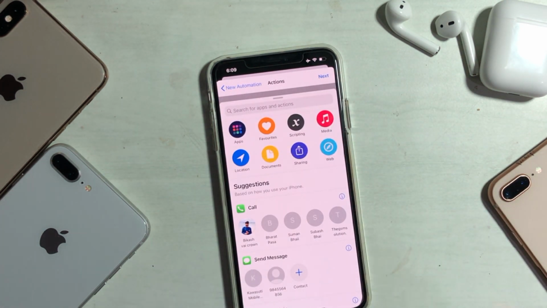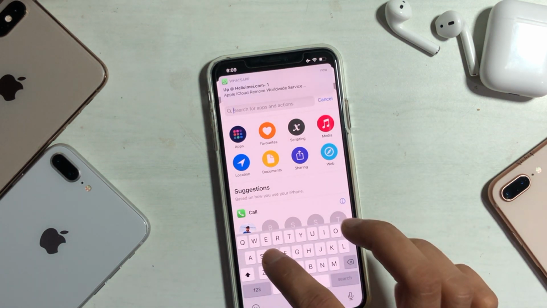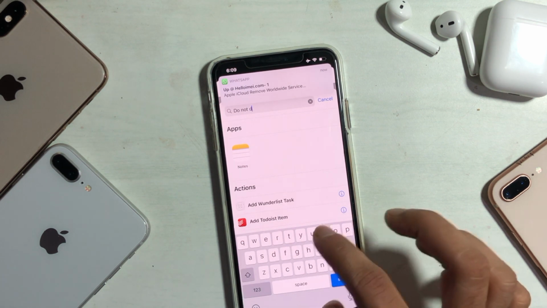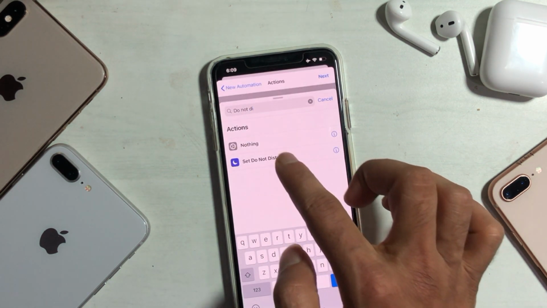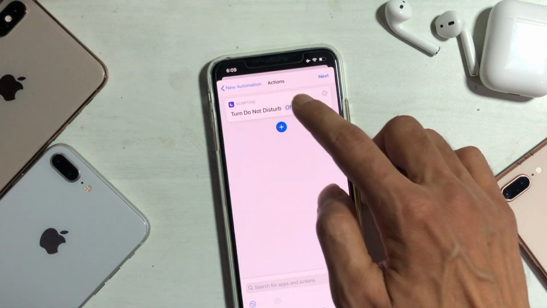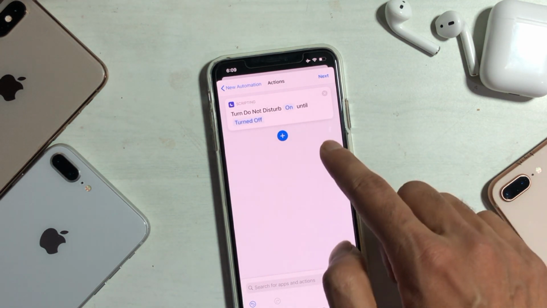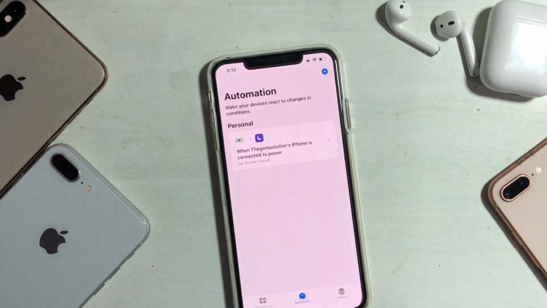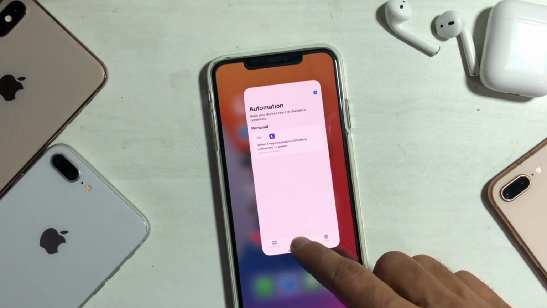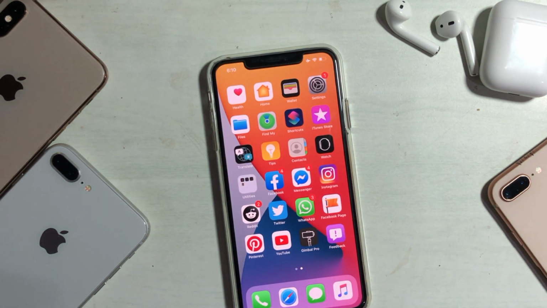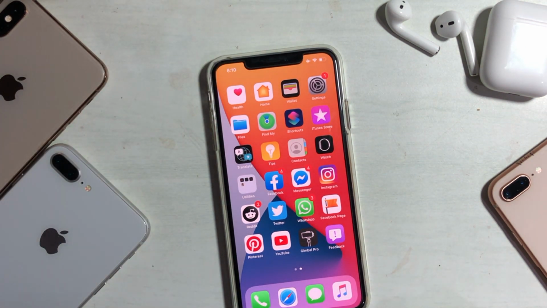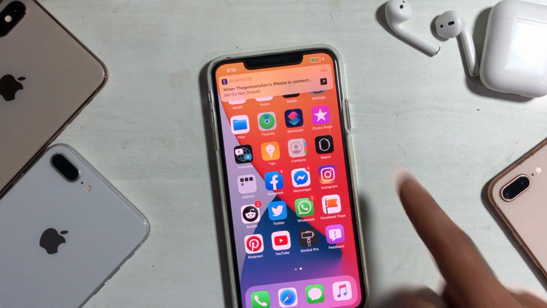Tap on Add Action. Here I am using the Do Not Disturb feature. Search and select. Tap on Turn On. Click on Next. Click on Done. After inserting the charger, the message pops up. Here you can see.